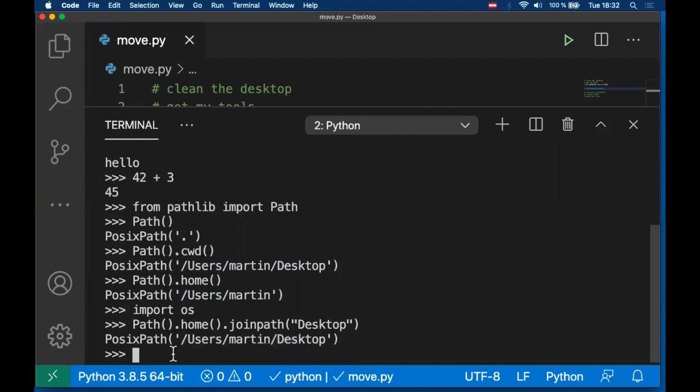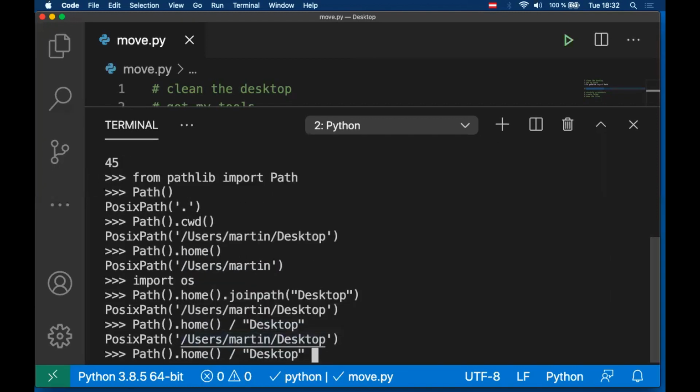There is another syntax also, that if you're new to Python it's not going to be confusing because you haven't worked with Python yet. But if you are, this is something specific to the pathlib library. You can use just the slash to achieve the same thing. It's a shortcut for using this join path method, essentially. So if I do this, then I'll get the same output. And you could keep going.